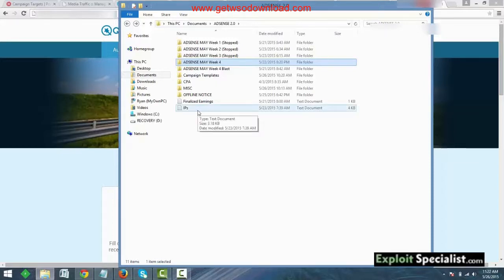IPs. You want to document your IPs, okay? I'm not going to open this file because that reveals my IPs and stuff, but I have a lot of IPs documented. You want to make sure that, let's say you have 5 accounts, your account 1, 2, 3, 4, 5, each one has its own dedicated IP, and you document that. And once you change your IP, if you get the same IP from the previous accounts, don't use that again.